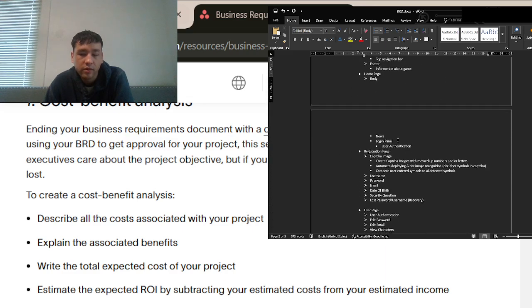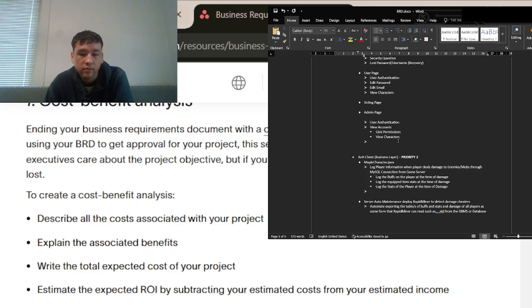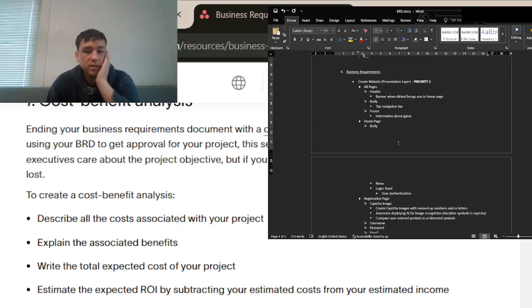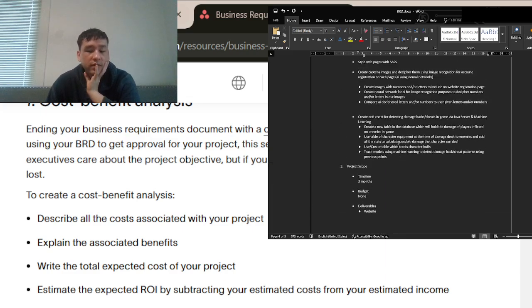Create website, priority 1. Priority 2, anti-cheat. Priority 3, image recognition. Yeah, I think that's pretty alright for now.